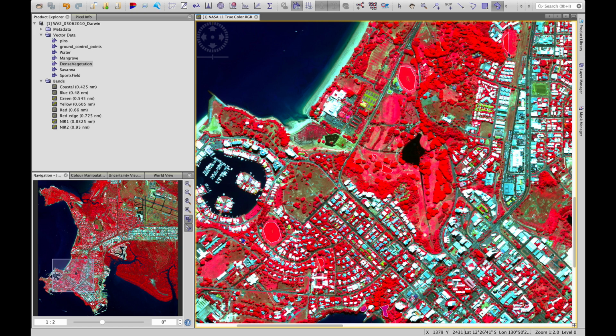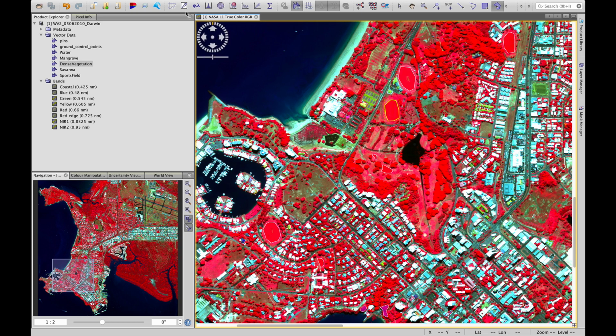If we were being very strict, we would exclude the pitch in the middle of the field because that's slightly different. But let's just grab one more of these. And that's enough for now.